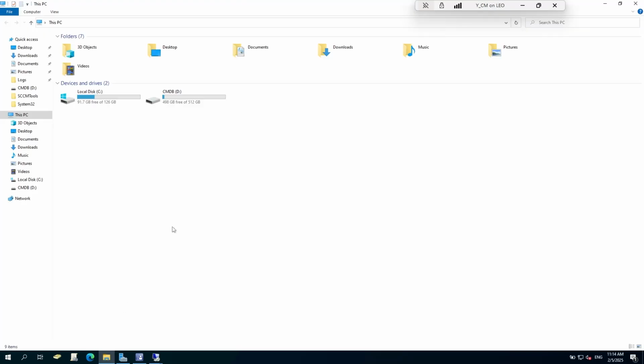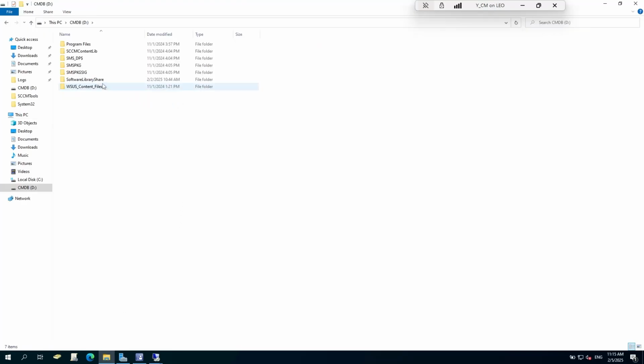Now I'm going to create a share path. In application management, the share path is very, very important. We need to keep every application in the share path only, so that only then is the application able to be created. We can't directly provide D drive or C drive locations.